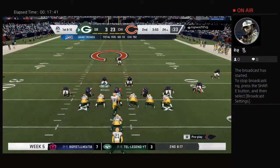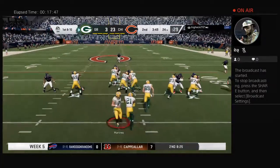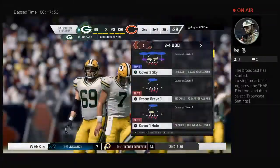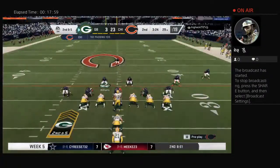The Packer offense ready to get their next drive underway. And it's been very much a slow start for them. 3 drives and just the 3 points, CD. Yeah, if you're into the points per drive ratio, that answer is 1. And that's not going to get it done in a ball game. They've got to find a way to finish these drives in end zones, not having balls go through goalposts.